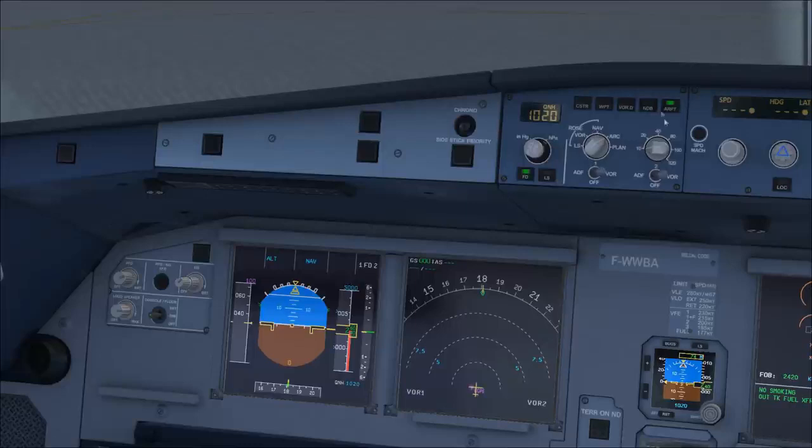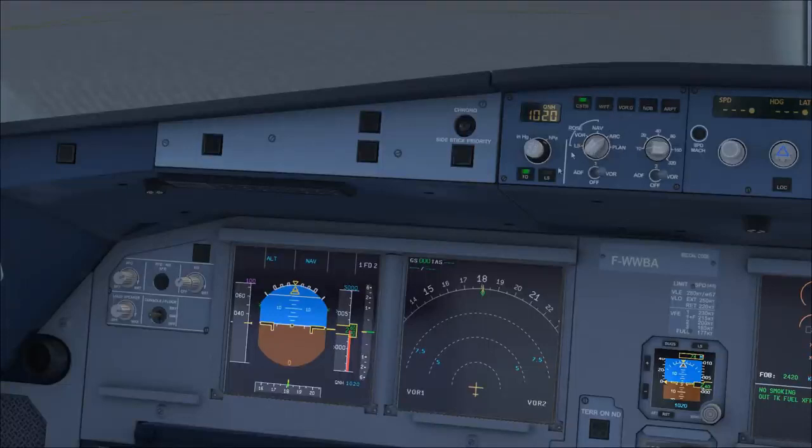The rest of the controls on the EFIS control panel all relate to the navigation display here. So along the top you've got a row of buttons. Now these buttons display different nav aids on the map there. So for example, it's set to airport just now, and you can just about see we've got an airport listed where we are just now. If you hit the NDB button, you can see that the information changes and you get a new icon on the display there. We can do that for VORs, you can do that for waypoints as well, and you can also do that for constraints along your flight path.